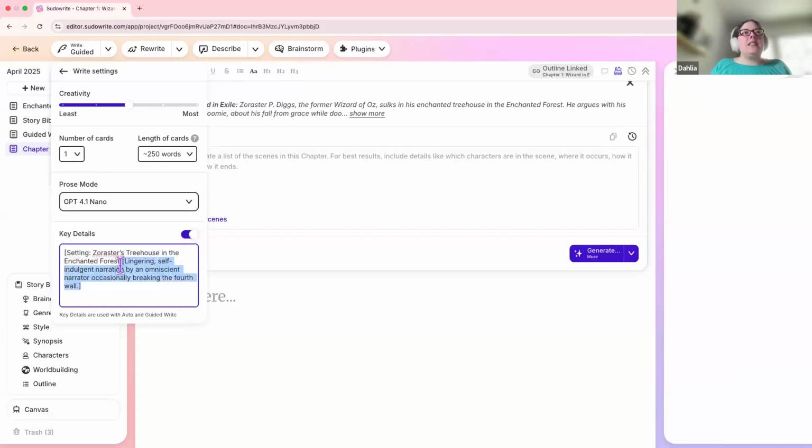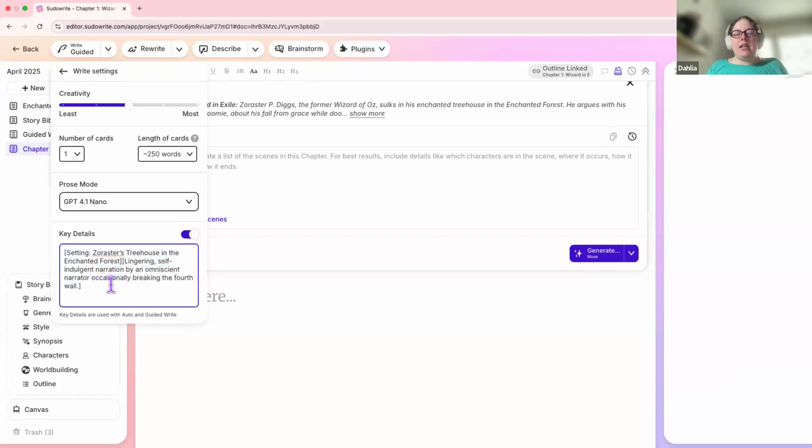Usually a POV character, but since for this story I want to have an omniscient narrator who has some bit of distance, occasionally breaks the fourth wall, and has a bit of a snarky voice and all that. But that's all stuff you can also put in there.